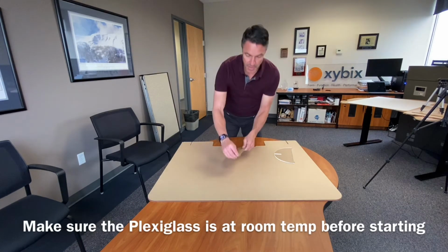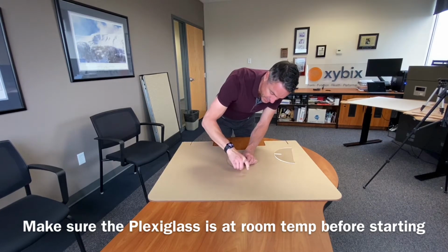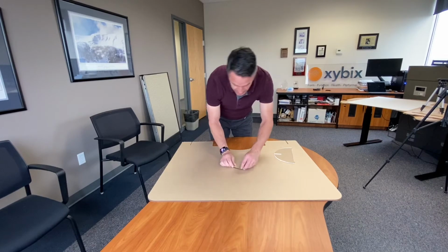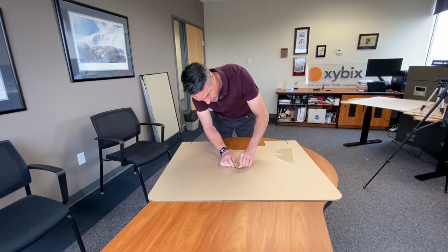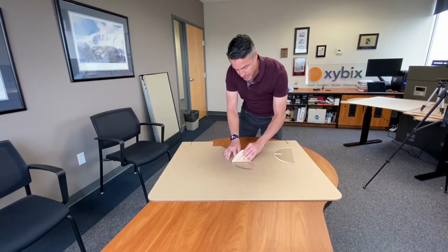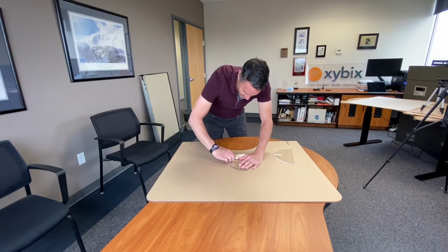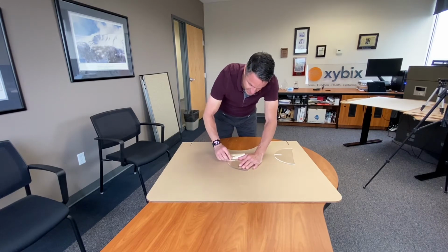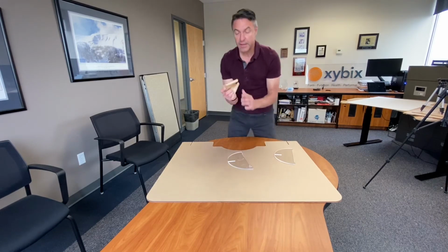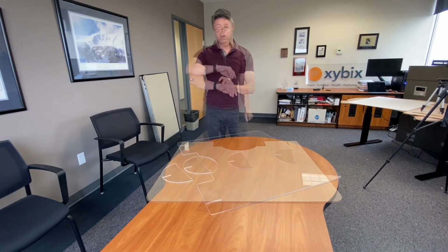So then when you find an edge on the plastic, you just want to use your fingers to kind of peel it back here and get it started. And depending on how your fingernails are, that can be easier or harder. And then once you get it started, there we go. You just want to pull it nice and slow. And then anytime there's a change in the material, like the gap on that part, you've got to just go slowly around that. And then if it starts to peel, you can grab the edge that's tearing up and get it back together, and then you can finish pulling. So, very simple. I'm gonna stop this, I'm gonna take it off the big one, and then we'll be back for the assembly. Okay, we're back.